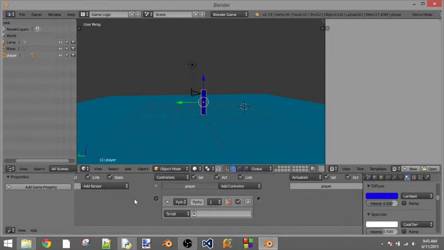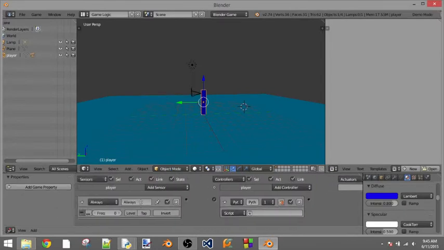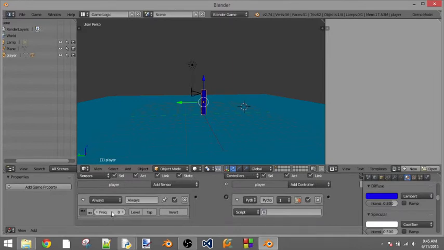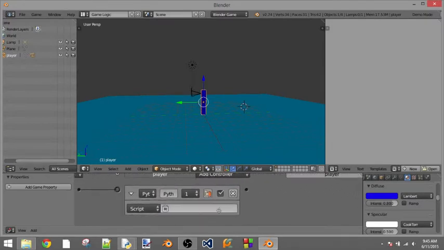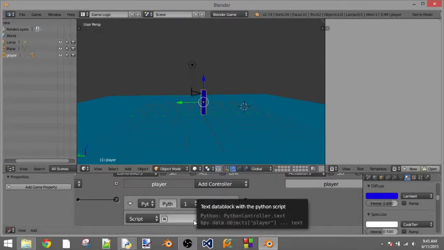What this does is if we add an always sensor, and then select these three dots, what those three dots mean is frequency, so it sets a frequency to it of 0, which means it goes really fast, see, no delay. If you set 1, it'll be a delay of 1, and connect those. It's going to be always running this script. This is the Python controller. This is where we tell it to run the script. So where it says get current controller, it's saying get the controller from where this script is running. Okay?